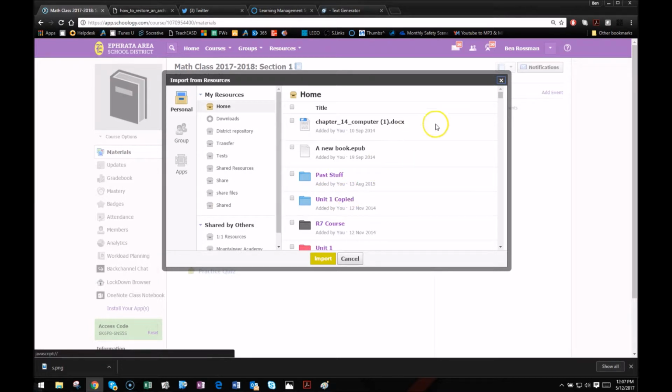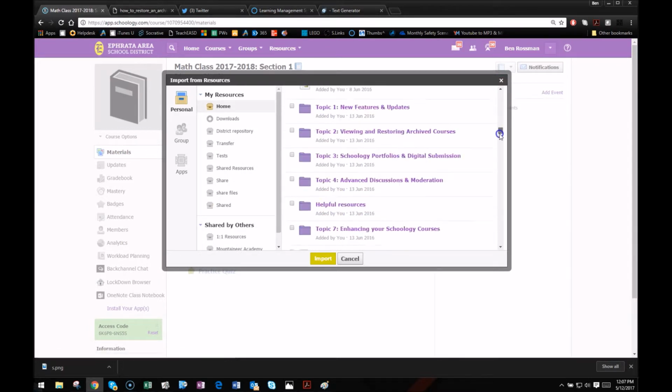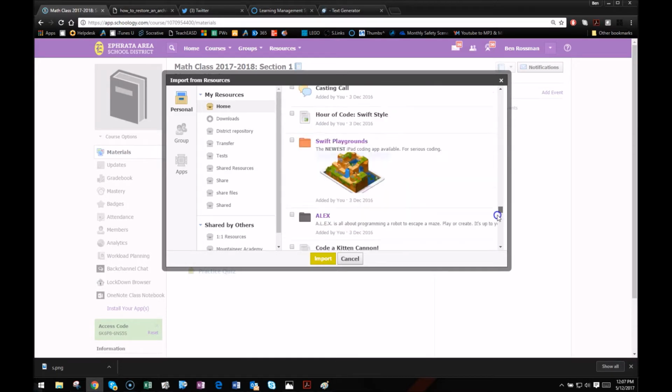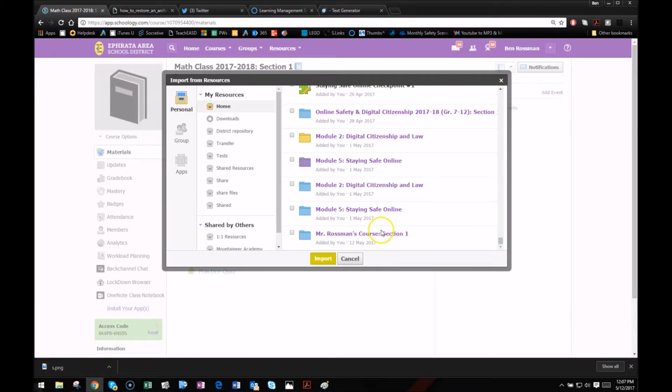This window here shows you a snapshot of your personal resources, where you'll see anything that you've ever saved. Newer things are on the bottom, so the courses that I previously saved to my personal resources from my archive and from anywhere else, you'll see here. I want to give you a little word of advice here. If you just check this box and then tell it to import, you're going to import the folder containing your course, which means that students are going to have to access your course and then click a folder to get to your course. So you want to cut that step out.